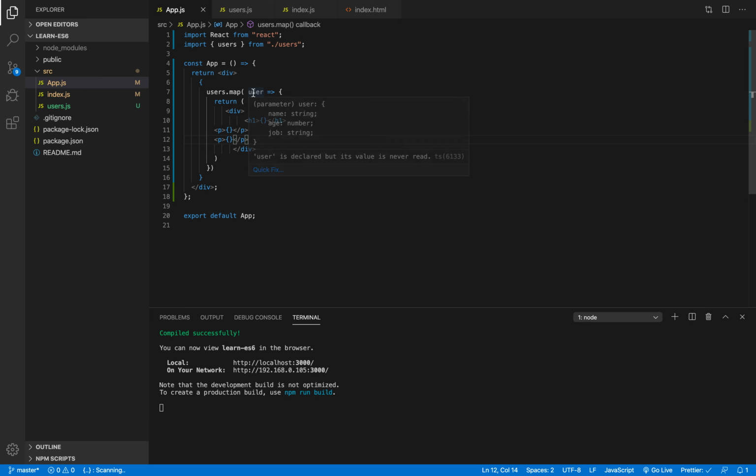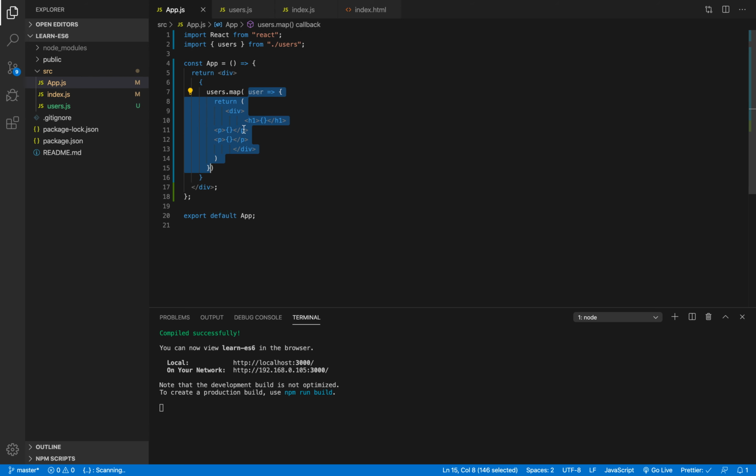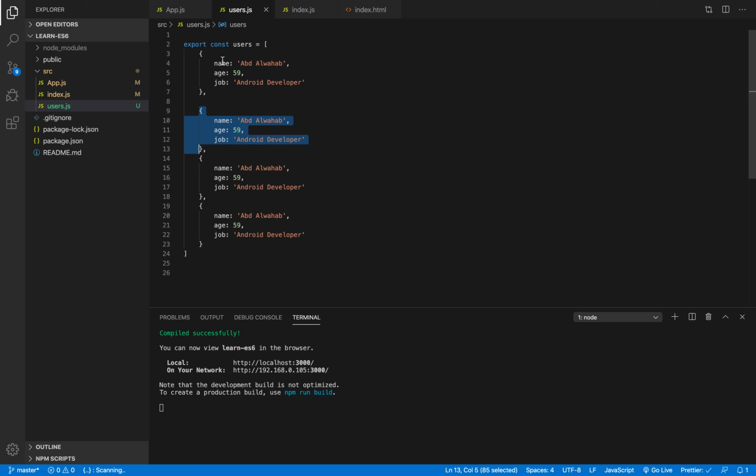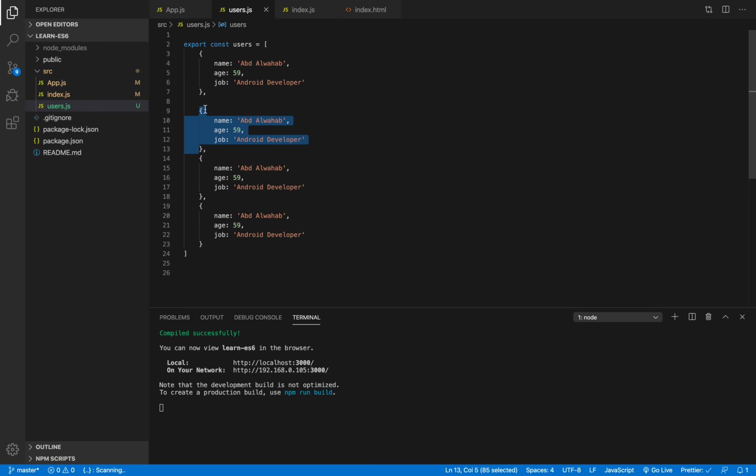Once again, the function that we have declared right here, that I am highlighting for you, will get executed for each object right here. Since this function has a parameter called user, I can access these values using the user object, because this user object will be the iterator for each object.